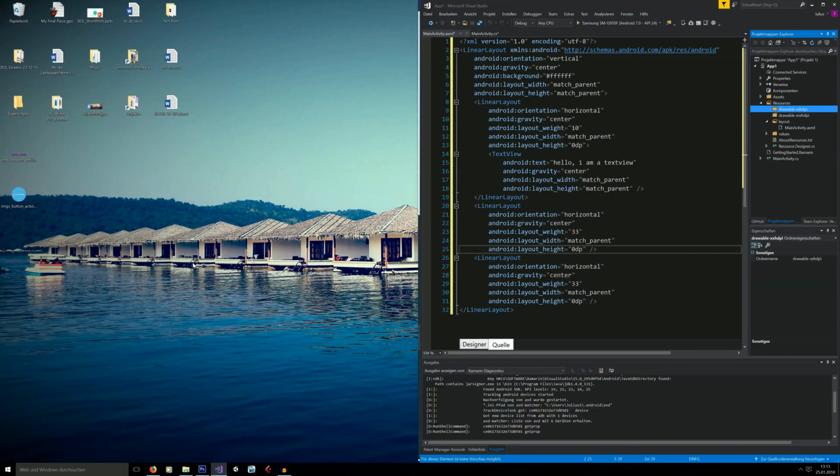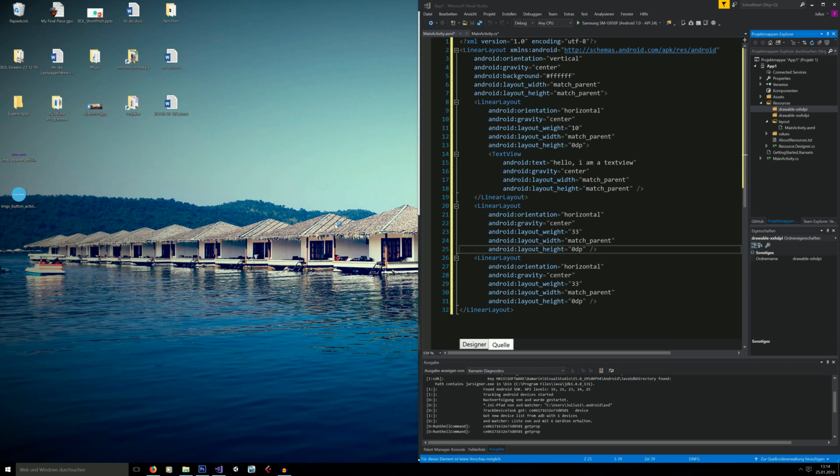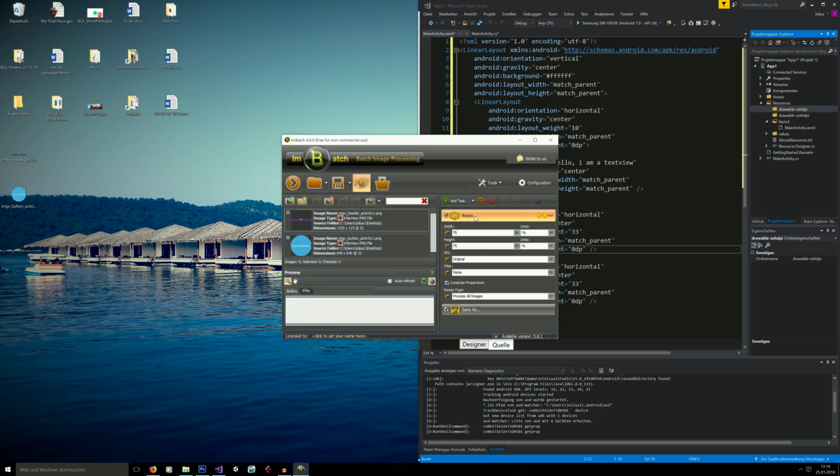And then I'm going to do something called batch converting. I'm going to use my little program that you're very welcome to use. It's free. Put my two buttons that I've rendered into that, and then resize them from XXXHDPI, which is 100%, to 75% of the original image. If you were to use XHDPI, it will be 50%. If you were to use just HDPI, it's 37.5%, and MDPI is 25% of the original image.